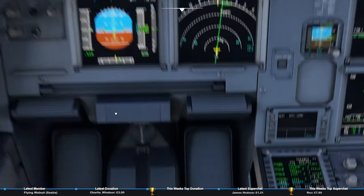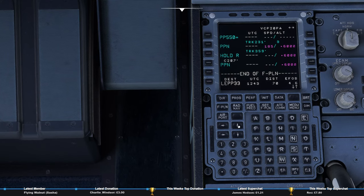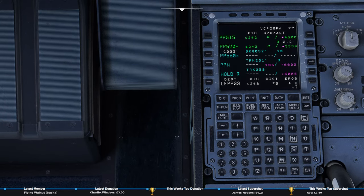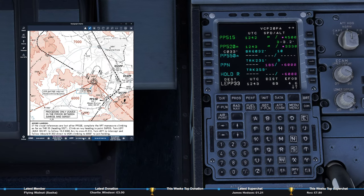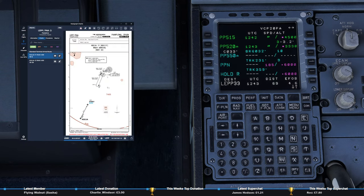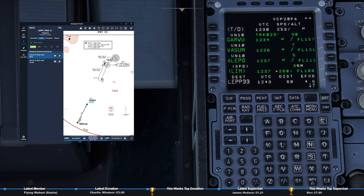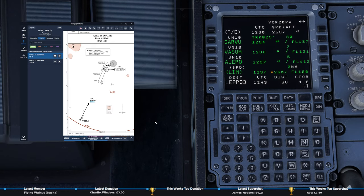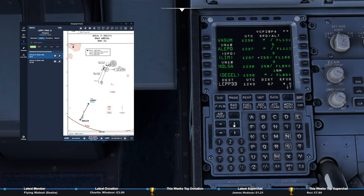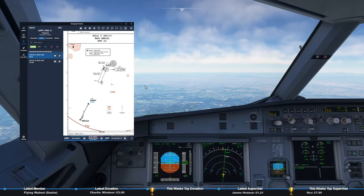I'm not doing that. How do I put that in quickly? I've just routed direct. Oh, that goes all the way to Pamplona, but I don't want to do that. Oh no, look, that's what I want, to an echo. Right, quick. See if I can fix this. Why wouldn't I see that before? Oh no, look, it's okay, Nolsa and echo. I'm sort of doing it, Nolsa and echo. Perfect.